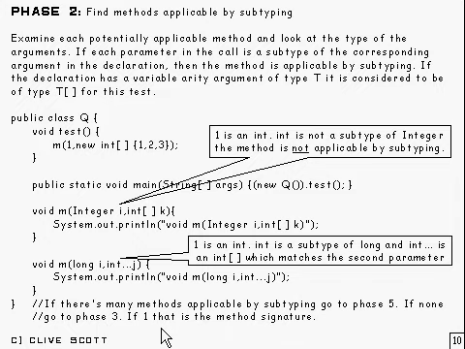And if you find there's only one method that's applicable by subtyping, well then you found the method, or at least the method signature. The actual method that gets run at runtime, of course, might be different because it might be overridden. Okay, but that's a runtime consideration. You found the basic method that it's going to go for. Found the signature, right? And that's what you do.